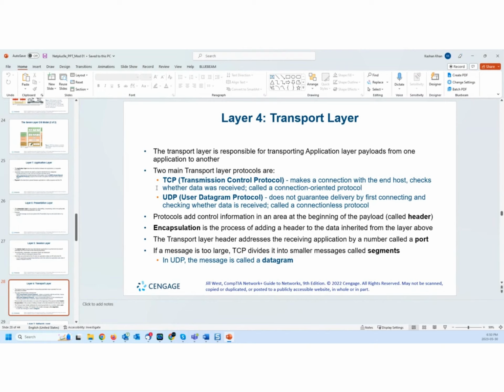If the ice cream is coming, it has to stay in that truck's freezer section. If the meat is coming, it cannot be left in the unfrozen portion of that truck. So there is a protocol that has to be followed. This is called transmission control protocol. I'm not going to mix that protocol with the protocol I'm mentioning in the example of the Walmart truck. But what I'm saying is, it has to follow a certain procedure, certain safety procedure.